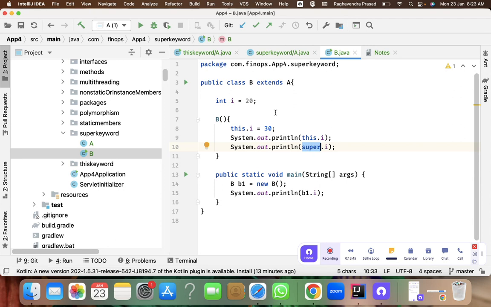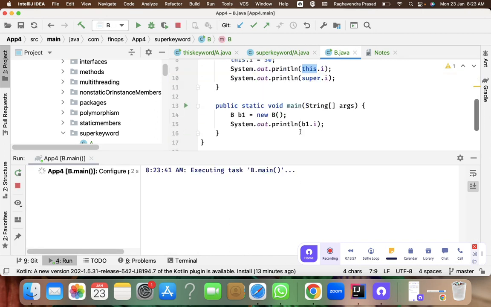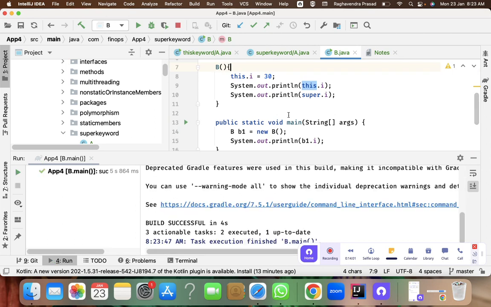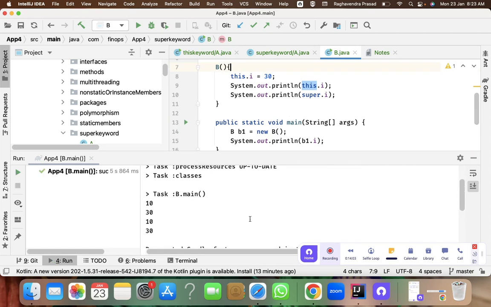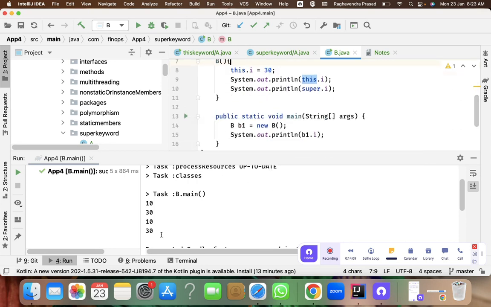If you want to refer to any members of the current class within that class, then we can use the this keyword, right? Let's see the output. Why is it printing 10 here?